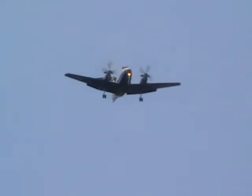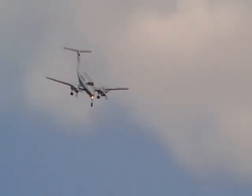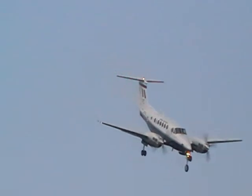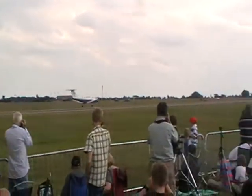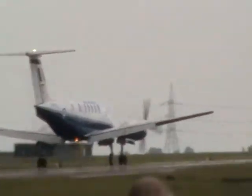See the aircraft is very high up to the left. Watch as the nose comes down very sharply. This is a K-style approach, named after an American base in Vietnam. K-style was surrounded by the Viet Cong. The only safe way to get in was to remain high, to be above small arms fire. Once you were inside the boundary of the airfield, you then drop the nose a little bit and land at short. Use reverse thrust, or in this case, feather the propellers and push back rather than forward.